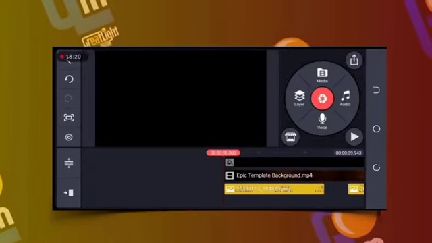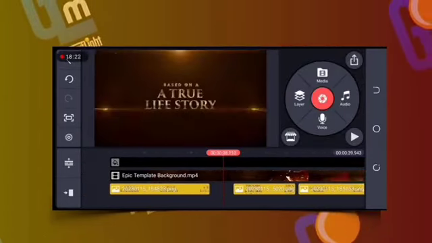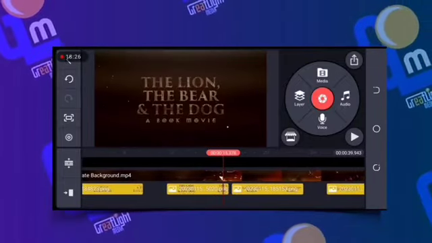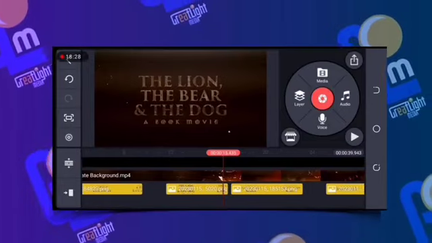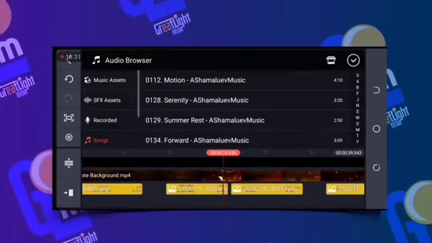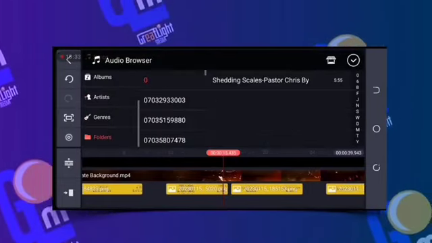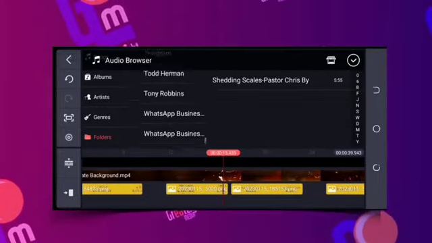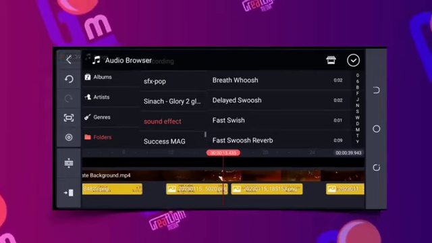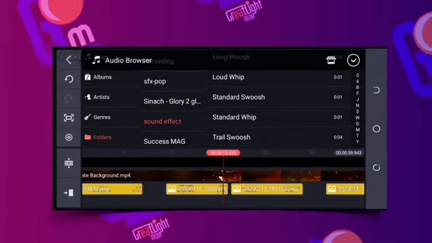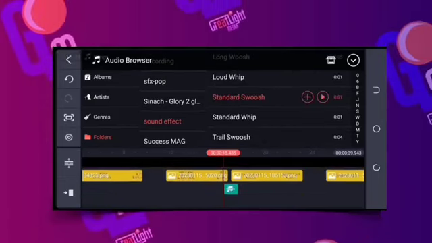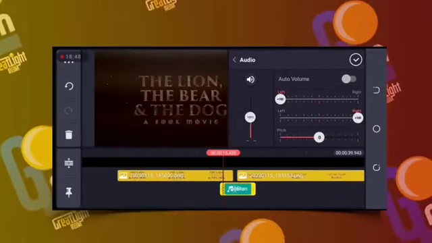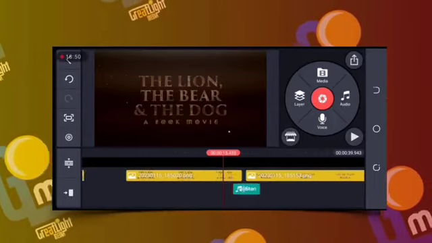Now I also want to add, for these ones when they are going out, a sound effect. So I'm going to click on audio, that sound effect that makes it look like something is going out. All right, that's what I want to do here. Add a sound effect, go to my sound effects folder, and then I'm going to add standard swoosh. Now I'm also going to increase the volume because it seems very low, to make it 200.